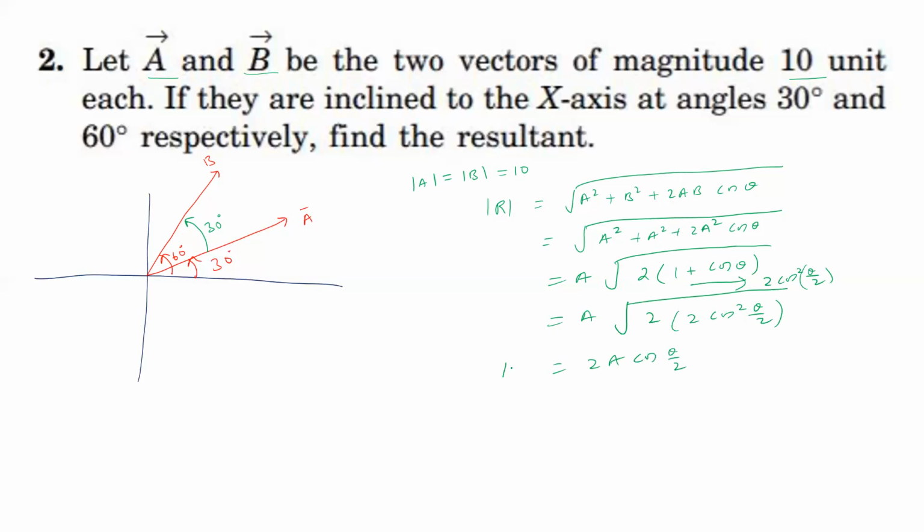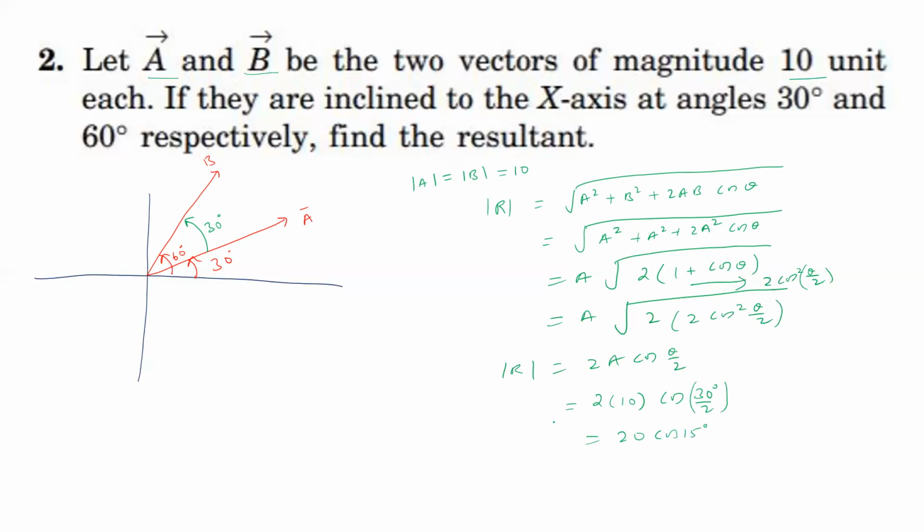That means when two equal vectors are making angle theta, then the magnitude of the resultant is equal to twice the magnitude of one vector into cosine of half of the angle between them. Here 2 is taken as 2, the magnitude of a is given as 10, and theta, the angle between a bar and b bar, is 30 degree, divided by 2. Now listen here, 2 into 10 is 20, cos 30 by 2 is cos 15 degree.